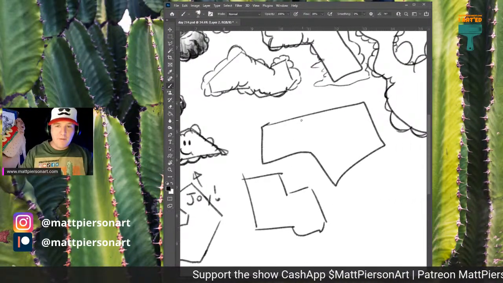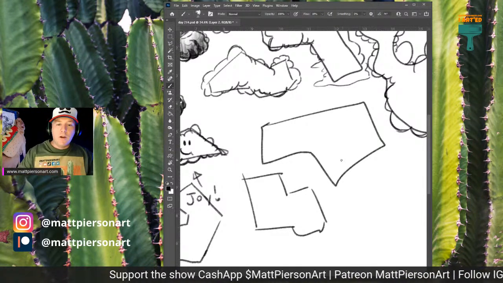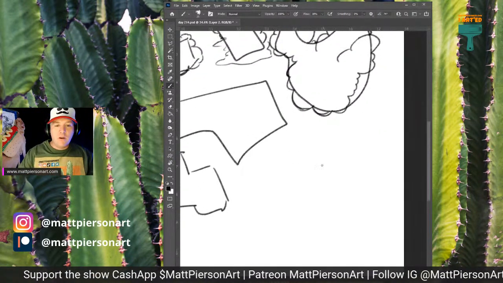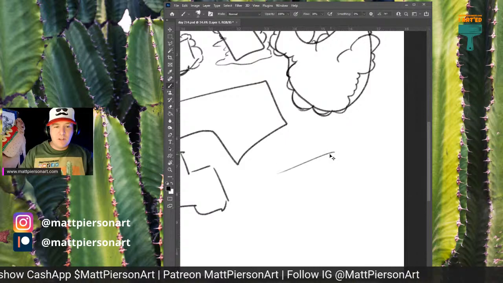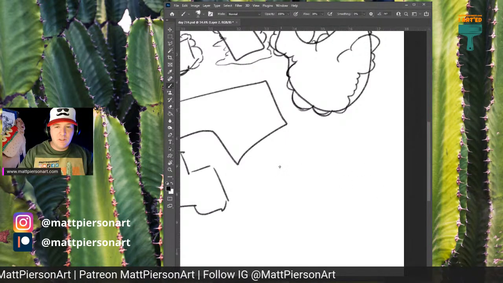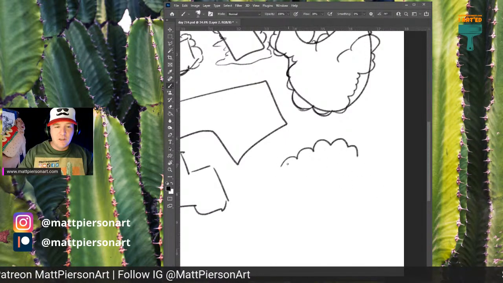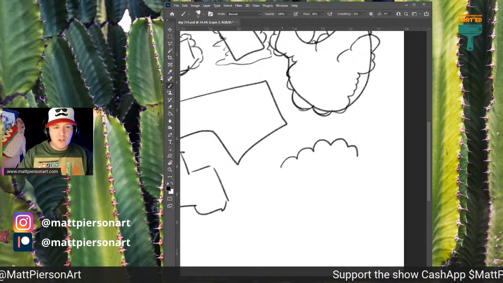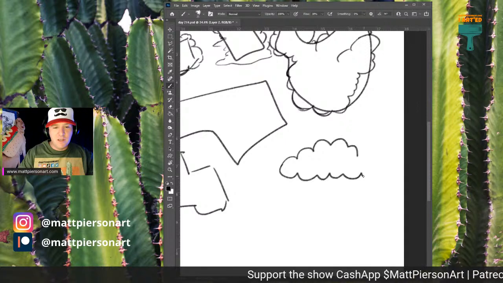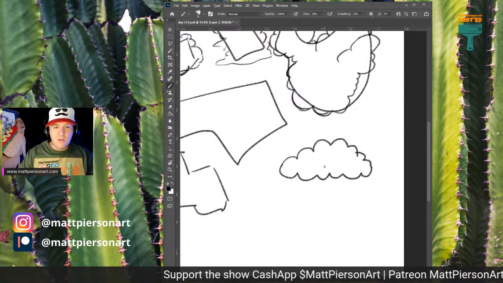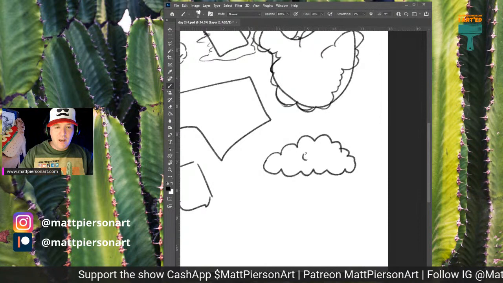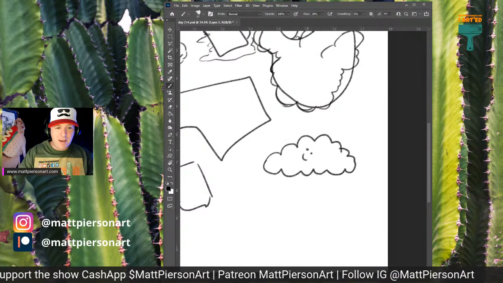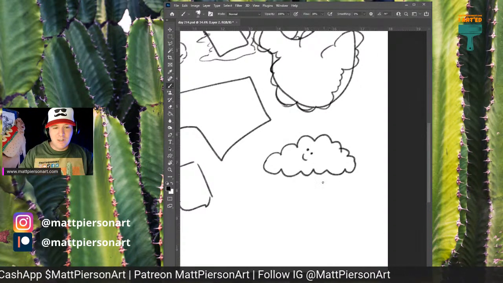So this is a way to make clouds that goes against this standard shape, right? This standard shape where you just do like this, those generic little clouds that all of us do. We do these clouds, like, I'm a cloud. Yay! This one looks like he's looking down.